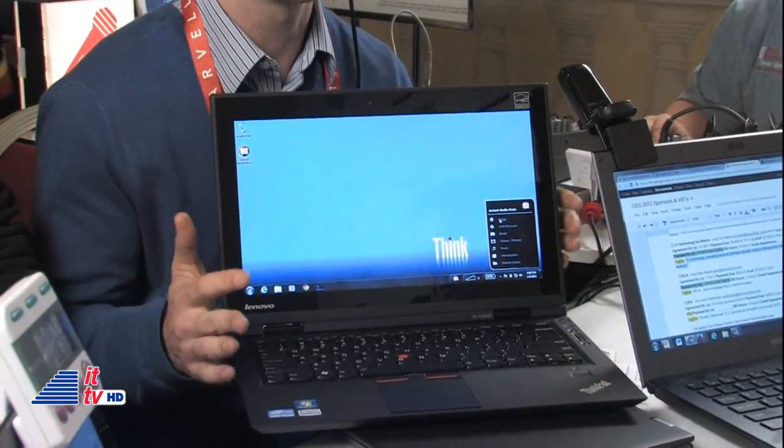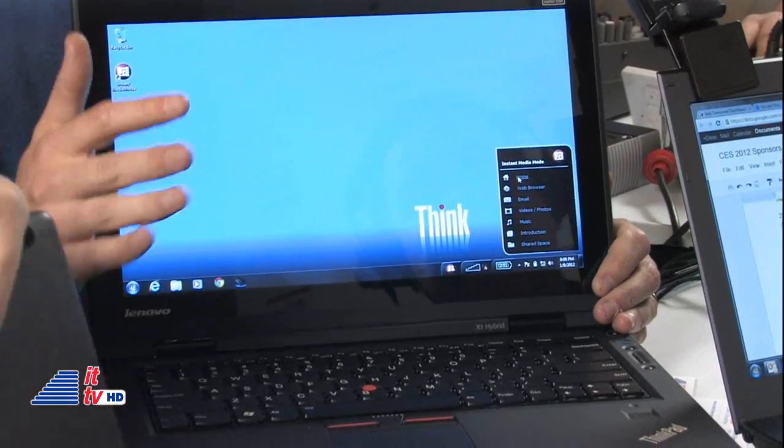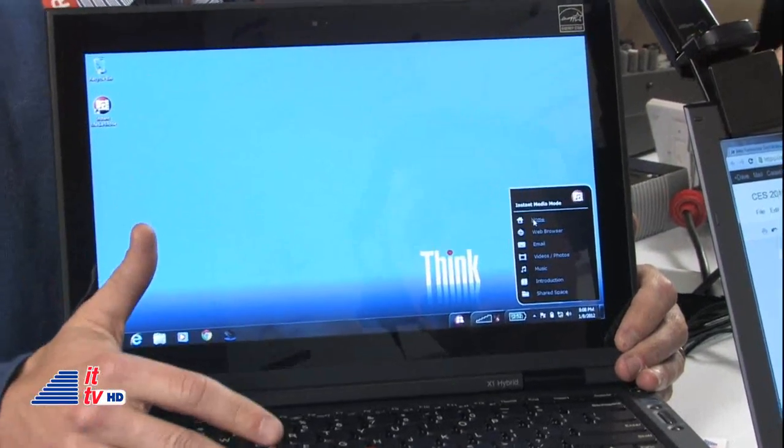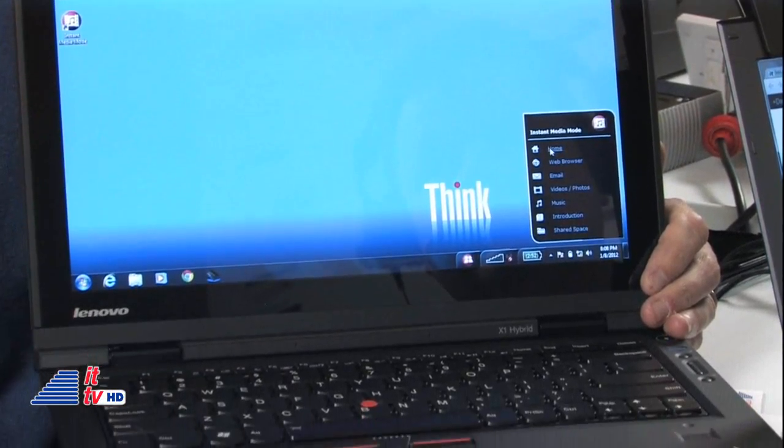As mobile doers, you've got to have products that will help you be more productive, help you stay in touch and do everything you need to do while you're out and about, traveling the world. One of the cool new things you're going to be showing us are hybrids and ultrabooks. Talk to us first about the ThinkPad X1 Hybrid. So the ThinkPad X1 Hybrid, which I have here, is a really exciting product that we just announced. The ThinkPad X1 actually came out earlier this year, early in 2011. What the X1 Hybrid does is it allows you to double your battery life from a ThinkPad X1.